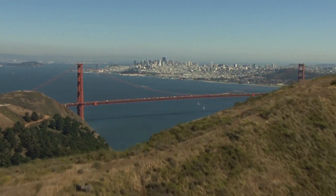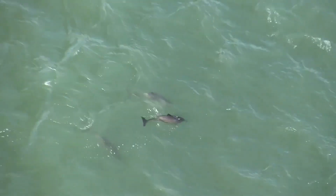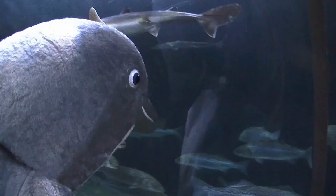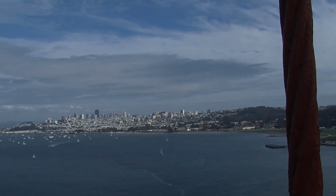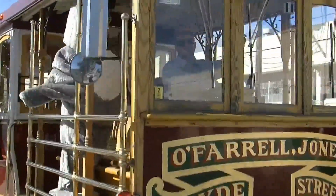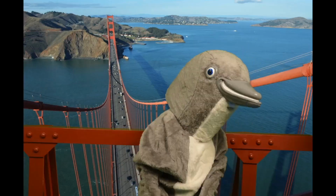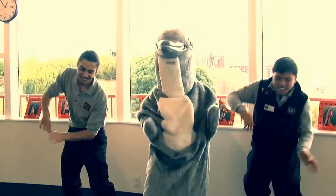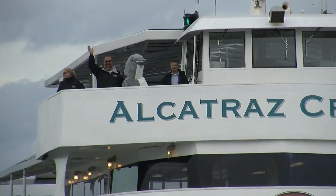Look who's back around. Harbor Porpoise back in town. Hey there, where you been? Good to see you back again. Back in the bay, by the city, the San Francisco Bay. Once was lost is found. Harbor Porpoise back in town. From the Golden Gate look down. The swimmer splashing, playing around. Back in the bay, by the city, the San Francisco Bay.